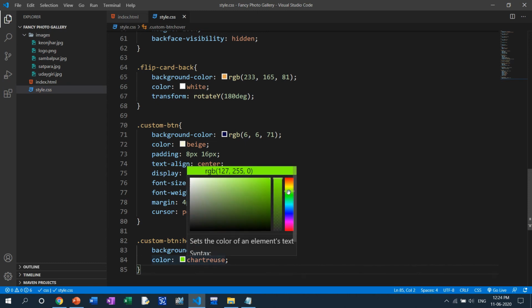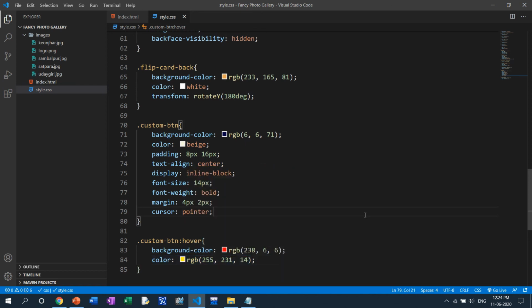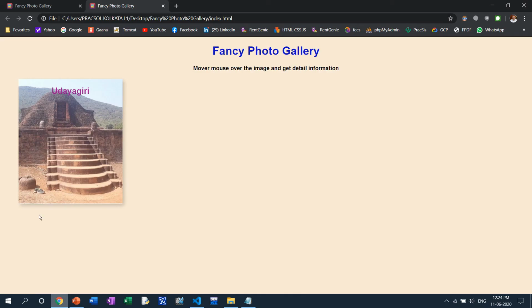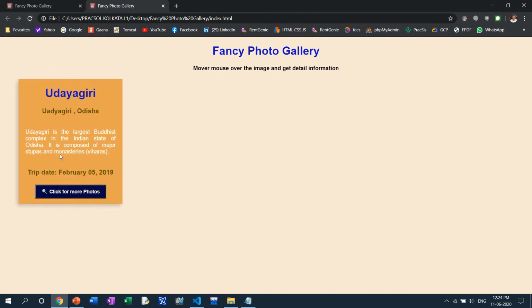Exactly, it is not yellow there. Now I put it yellow. So the background will be dark red, better, and the text yellow. Okay, let's see, the button has come down and the color is yellow.